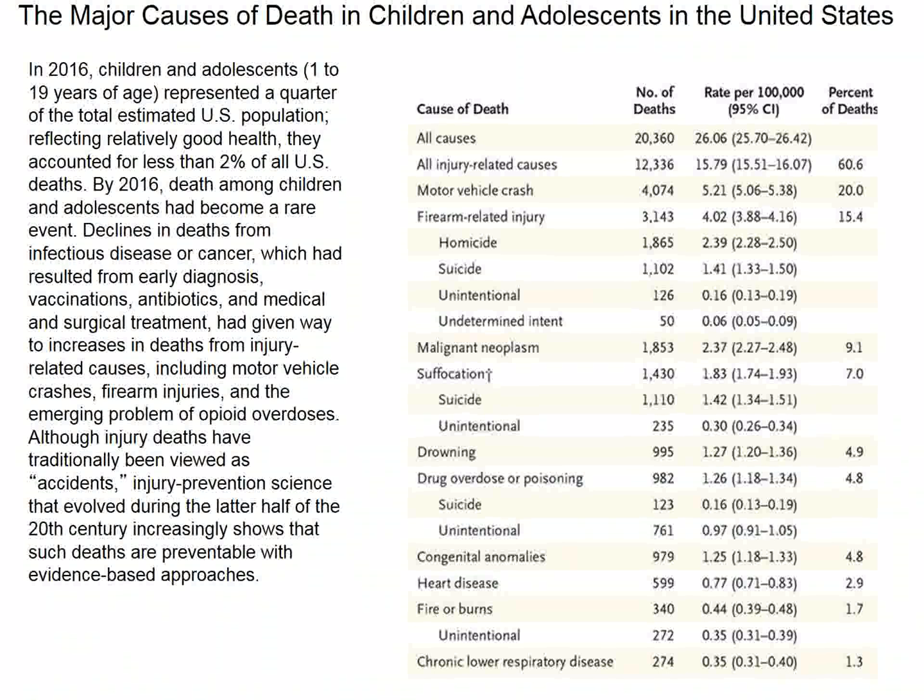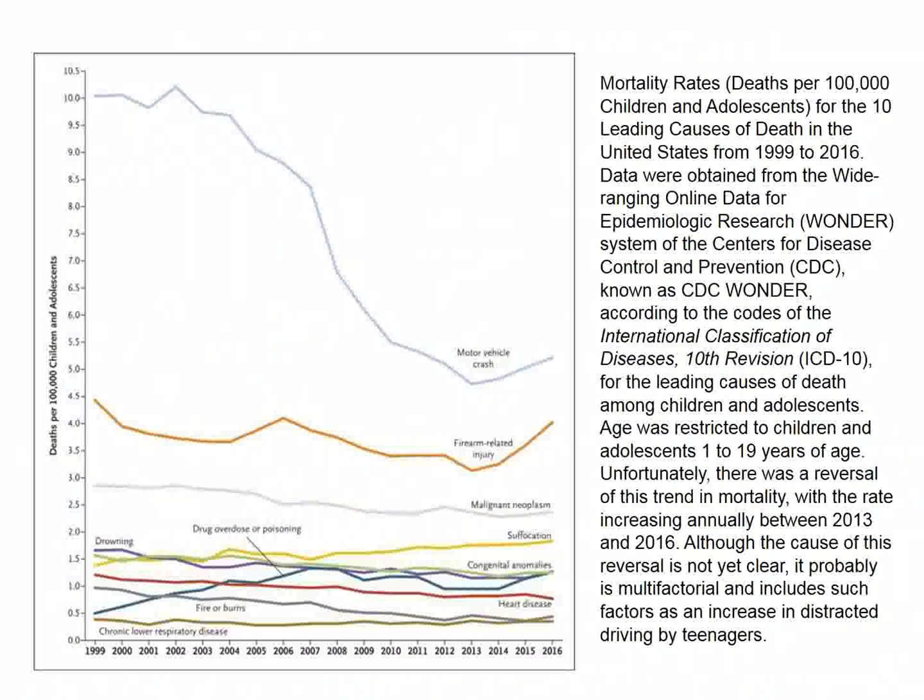Another paper in the New England Journal concerns death in children and adolescents in the United States. And here are the causes of death. And as you can imagine, motor vehicle accidents are number one. The risk has dropped in half between 2000 and 2016, although now it's going up again. That's good news. But automobile accidents, and I guess we can call them accidents, although they're avoidable, so maybe they're not so accidental, are still far too common in young people in the United States.